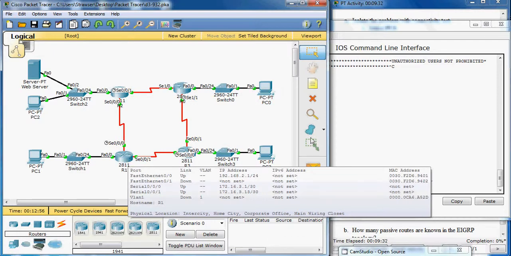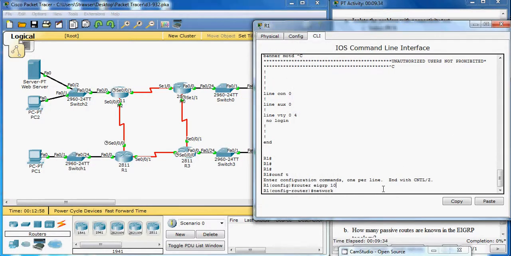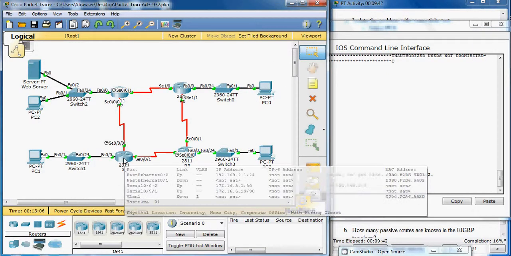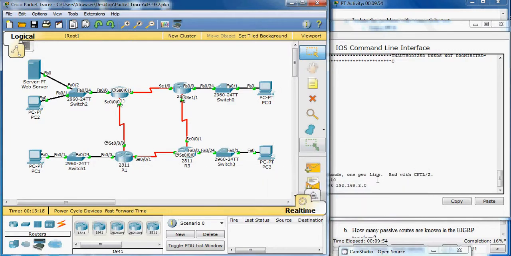And we're also going to want 172.16.3.0. Let's check that out. Is that a /30?